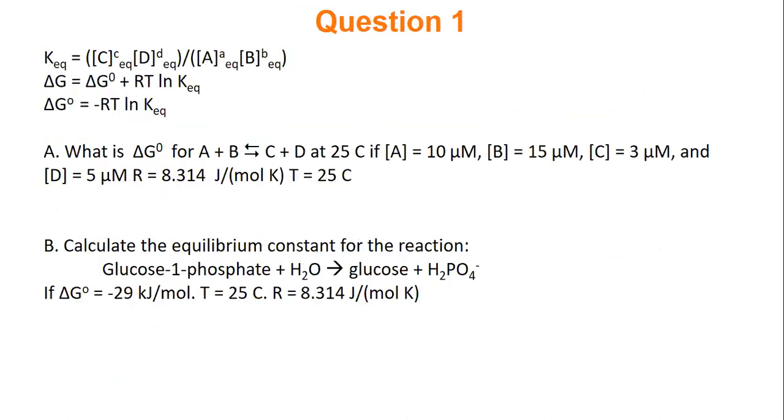So let's work with these equilibrium constants because we do use them quite a bit in biochemistry, especially when it comes to metabolism. So I have solved delta G naught for me with those conditions. I give you R and I give you T. Then B, get the equilibrium constant for that reaction, given delta G naught, given T, given R. So I'm going to give people a couple minutes to work through this.